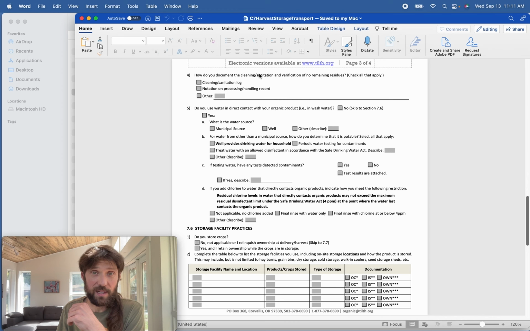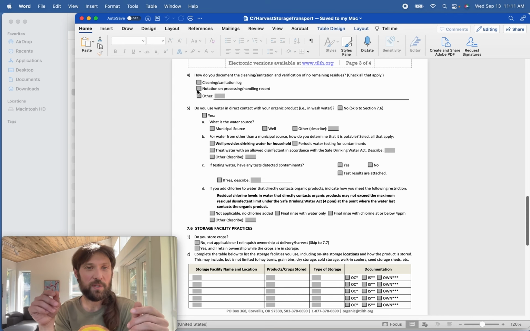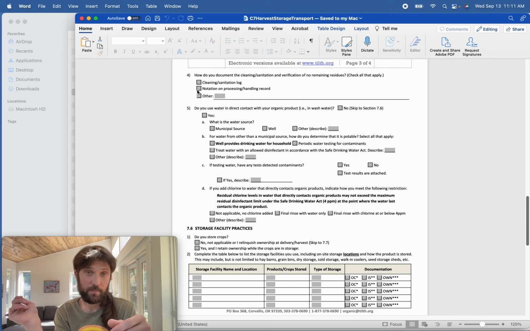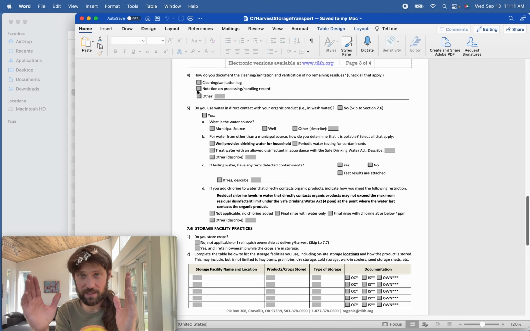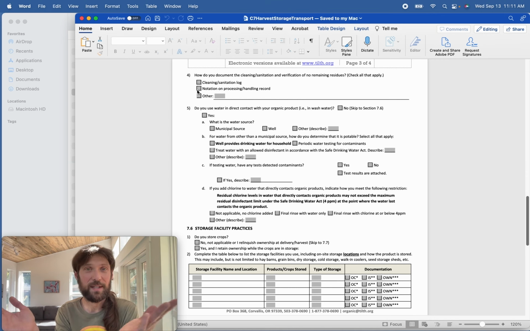How do you document your cleaning sanitation? This is one some of us gloss over, and one really easy way to take care of it is a cleaning sanitation log. This is important. You could have something like a clipboard in the pack house, and when someone comes in the morning, they say, okay, 6 a.m., I went over, wiped everything down, and initial, good to go. That's an auditable record, because it's a piece of paper in the pack house that says the date and time, or whatever, that they cleaned the tables and that it was done.